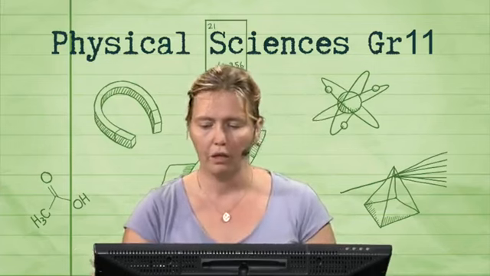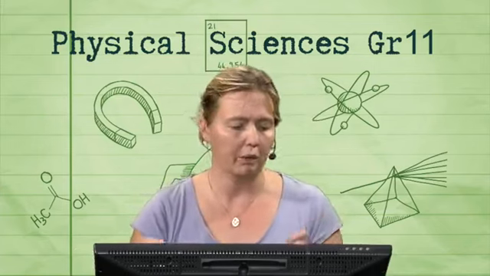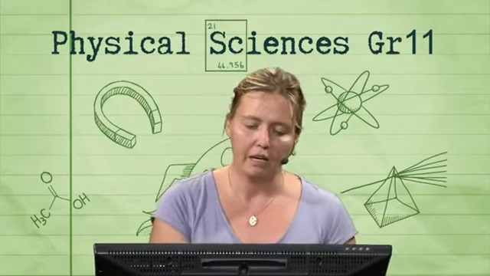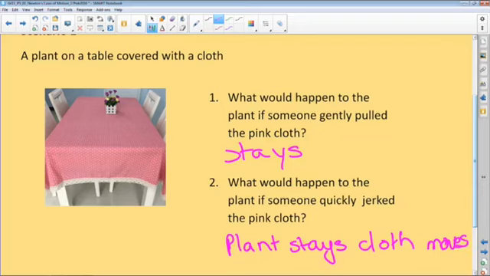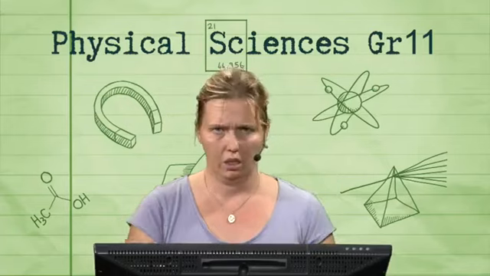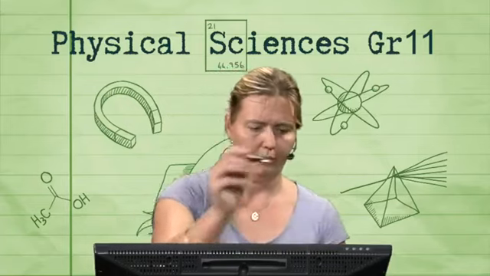Okay. Oh dear, so I wrote on the wrong one. But here we can see, so what did we say? It stays. And here it says that the plant stays still and the cloth moves. And here, this is going to say it stays on the cloth while the cloth moves. Okay, good. So I know you guys are all there. You're not going to go and try this at home.